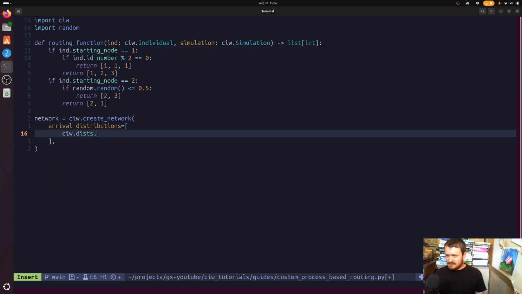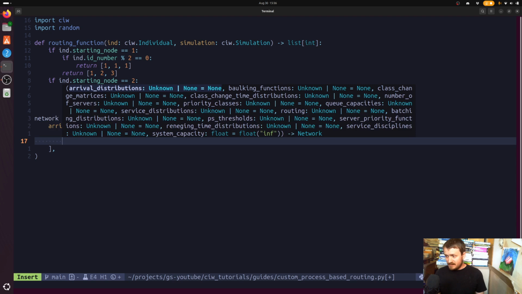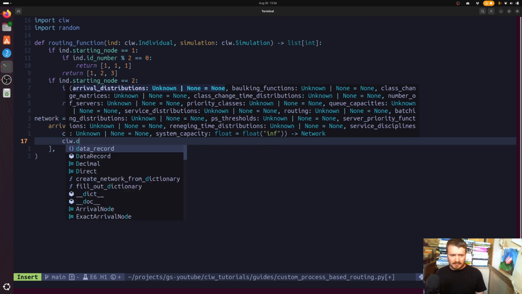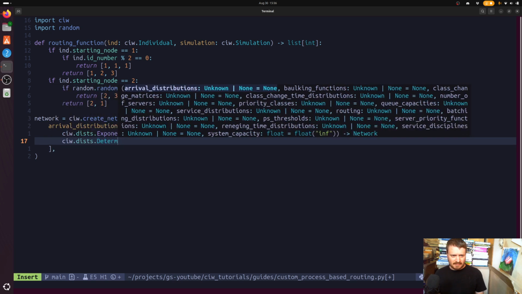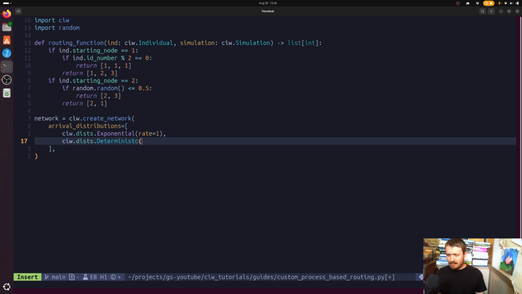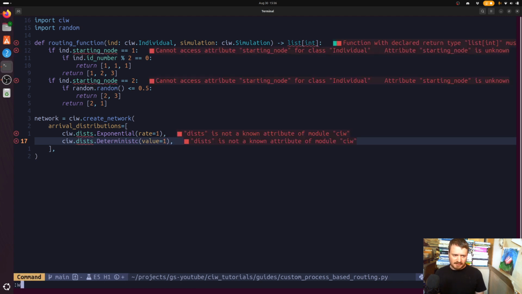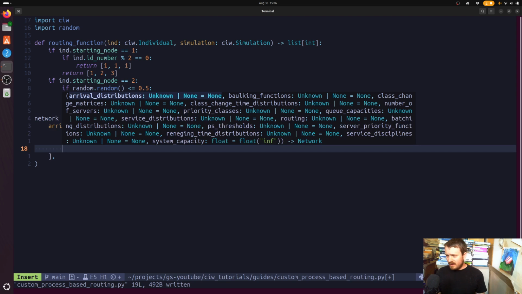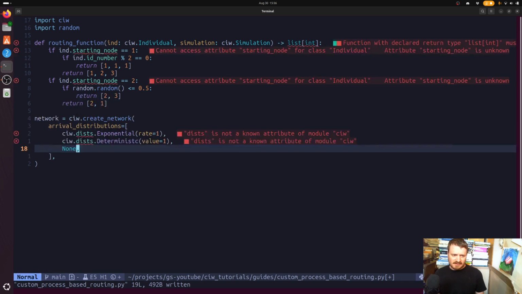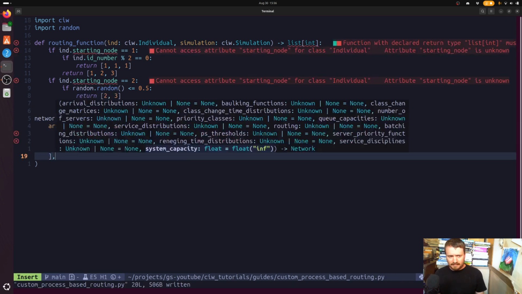So Ciw.dists, and we'll have an exponential with a rate of 1 for the first node, and the second node we'll do a deterministic. And that will have, let's say, a value of 1, meaning it just returns 1 every time for the inter-arrival times. And then the third node, let's say there are no arrivals, so it's none.